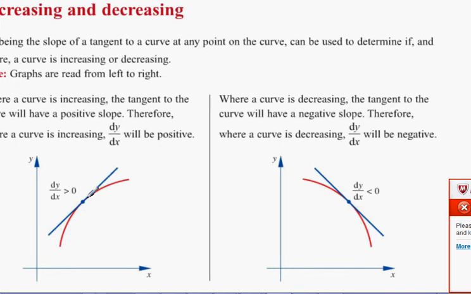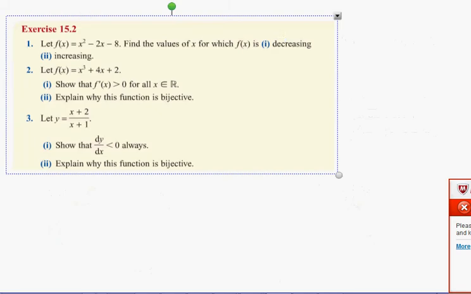So long story short, when you're on your way up, dy/dx is bigger than 0. When you're at the top, dy/dx equals 0 because you're turning. And then on your way down, dy/dx is less than 0. That's it. If you see the word increasing, differentiate, prove it's bigger than 0. If you see the word decreasing, differentiate, prove that it's smaller than 0. So let me give you an example.